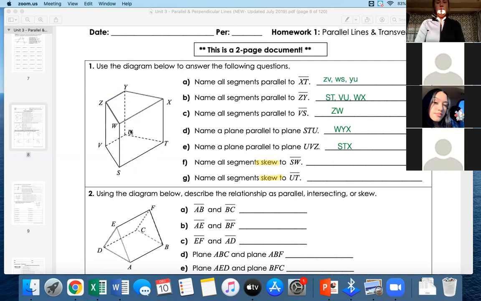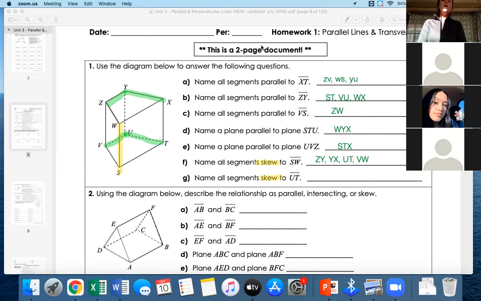Well, let's see. It wants SW first, so let me draw out SW for you. So we have SW as this original line. And we want something that's never going to touch it and is not parallel to it. So I could say this one. I could also say this one. I could say right here. And I could say down here. And that's it, because the rest of the lines in this picture are either going to touch it or they are parallel to it. So ZY, YX, UT, and VW.